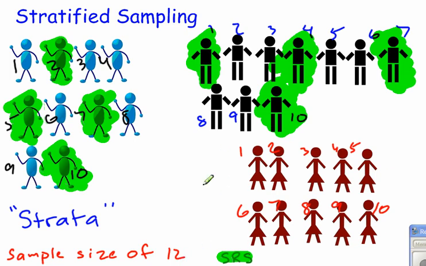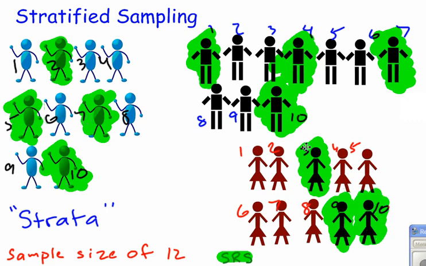Now I go to my red group, or my red strata, and I use SRS to get 4 more people, or randomly choose 4 more people from this group. And in this group I get number 3, so I interview her. Number 9, I interview her. Number 10, I interview her. Number 3 comes up again, so I skip it. And then number 6 comes up, so I interview her. And I have now got my 1, 2, 3, 4, 5, 6, 7, 8, 9, 10, 11, 12 people for my interview, and I have a sample size of 12. Simple random sampling is used for each group. Each group is called a strata, and that is stratified sampling.